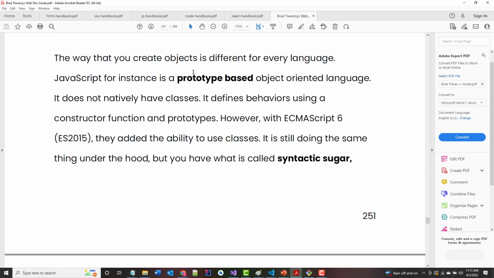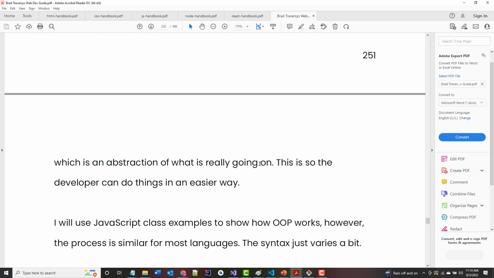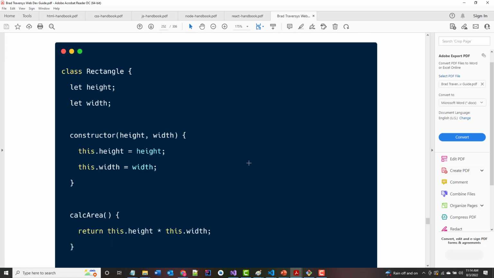JavaScript is prototype based. With that said, though, what has happened over time is with ES6 in 2015, they have made JavaScript prototype based look more like other object-oriented programming languages by changing the syntax in what he calls their syntactic sugar. So you can do stuff like this.